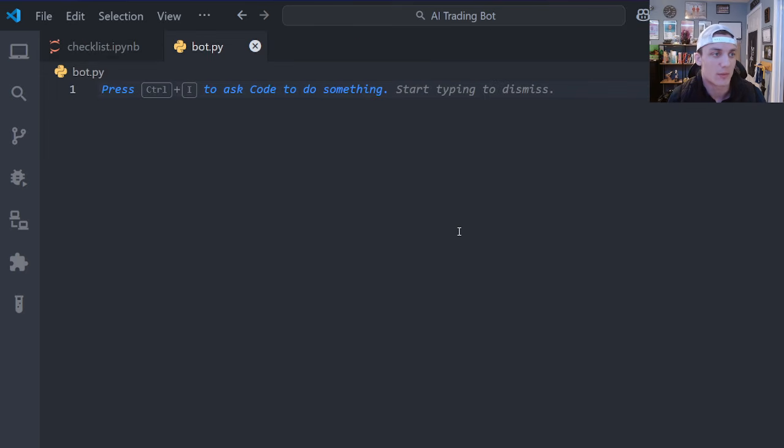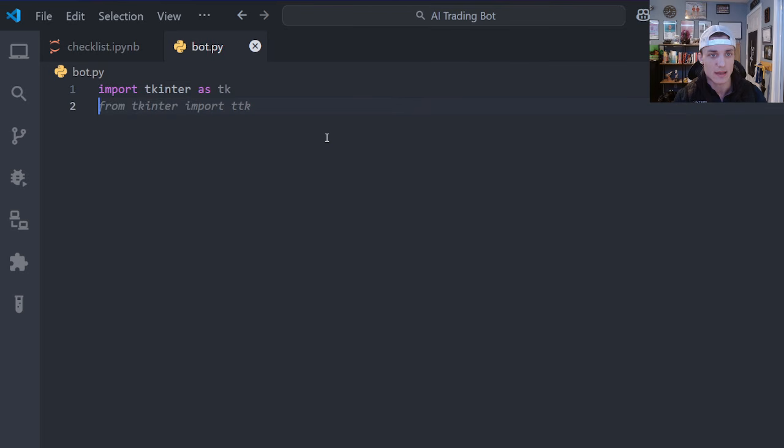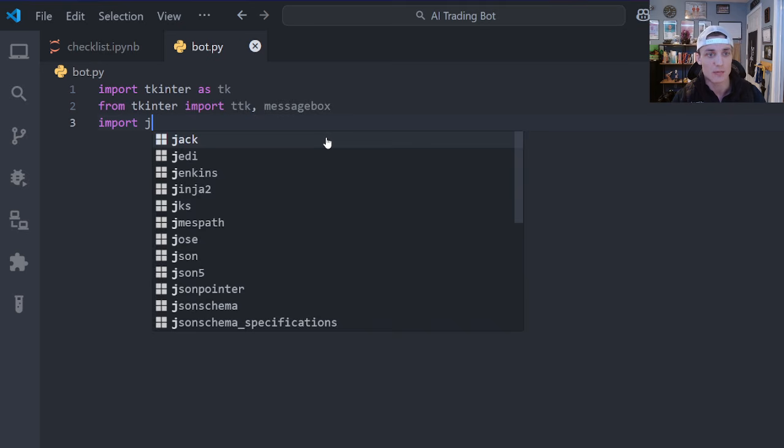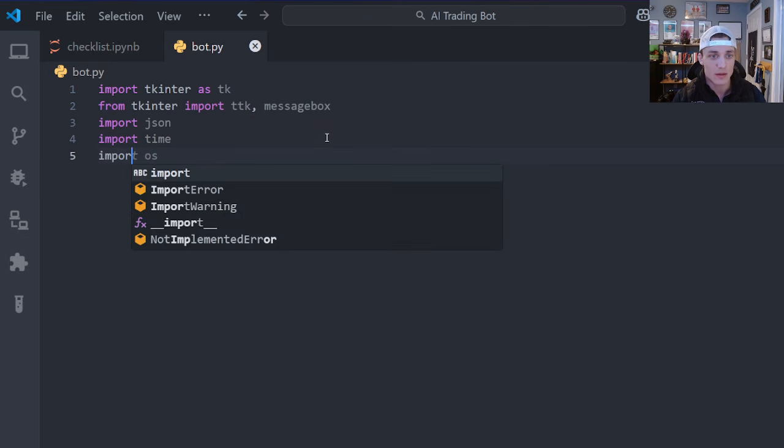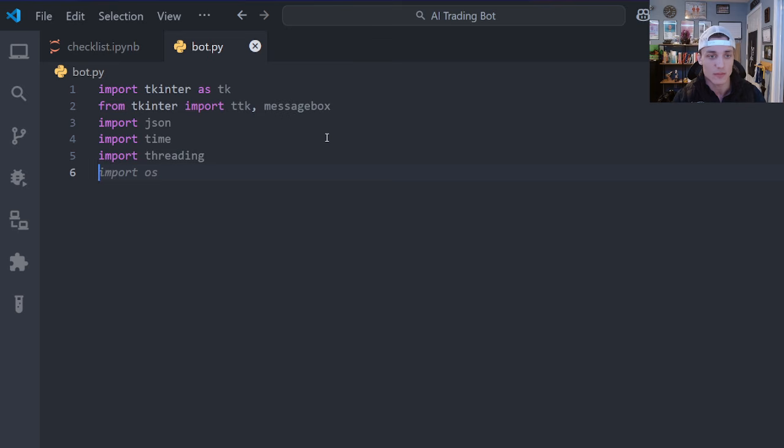To get started, we're going to need to import some packages. I have some notes here on the necessary steps to building this GUI, so we're going to go through this together and I'm going to talk about each step. So first, we're going to import tkinter as tk. That's going to let us build this user interface. We're going to import some other things from tkinter. We're also going to import JSON, and I'll explain why in a moment. We're also going to import time and import threading. This is going to be important for updating our user interface. And then we're also going to import random. That should be everything that we need to get started.